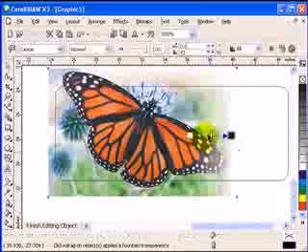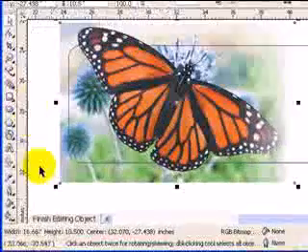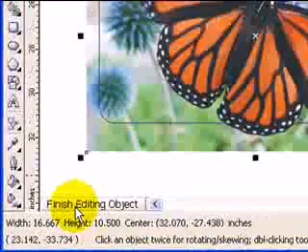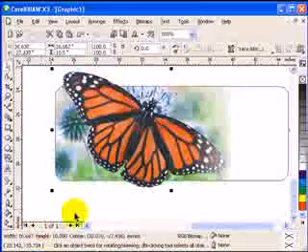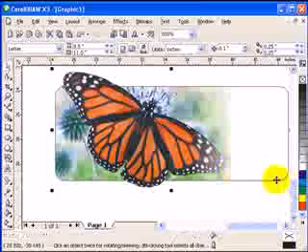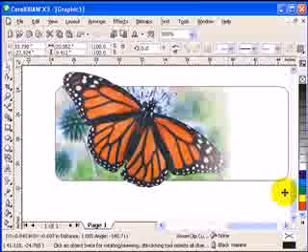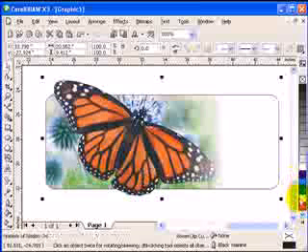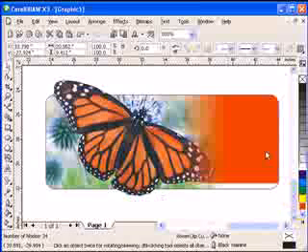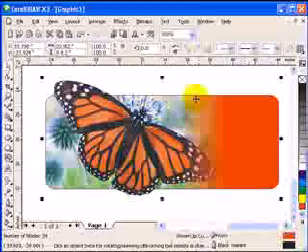Then make sure to click Finish Editing Object when you're done. Now if I click on the object, it's an object now because it's a shape. If I click on any colors on my left side, it would have a transparency, see, it has a transparency now. I'm gonna choose green.